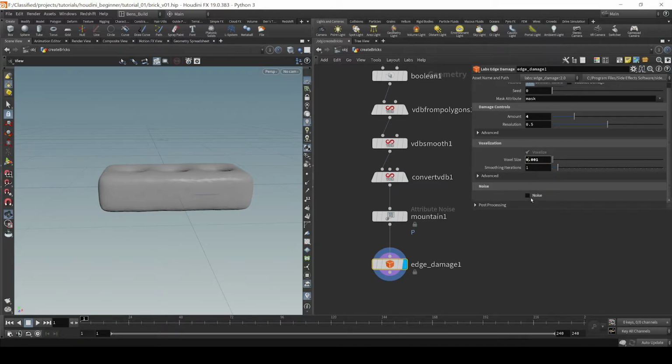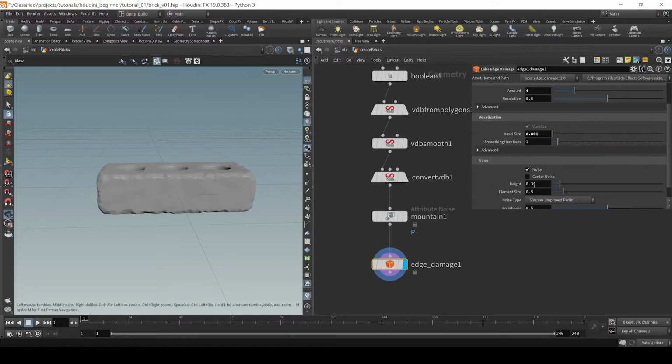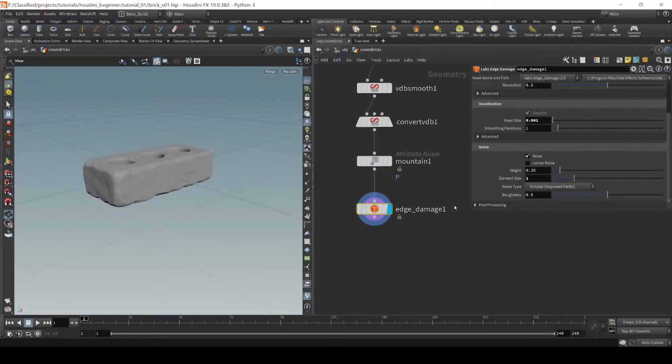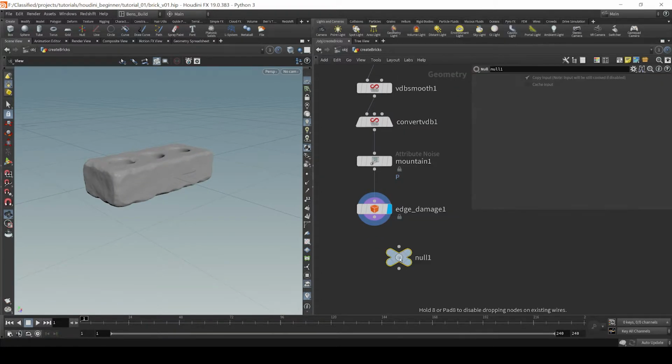Yeah, I think if we play with this noise here, I think that'll probably adjust exactly how much edge damage happens. And so maybe if we turn that up to maybe 2, it'll be a little bit less chaotic, but I kind of liked it a little less there, so maybe that works. Okay, cool. So this will be our brick full damage.